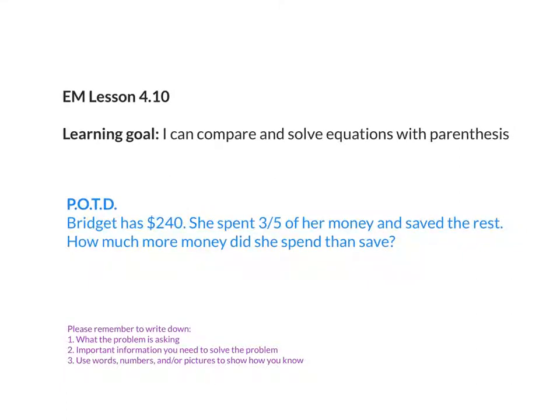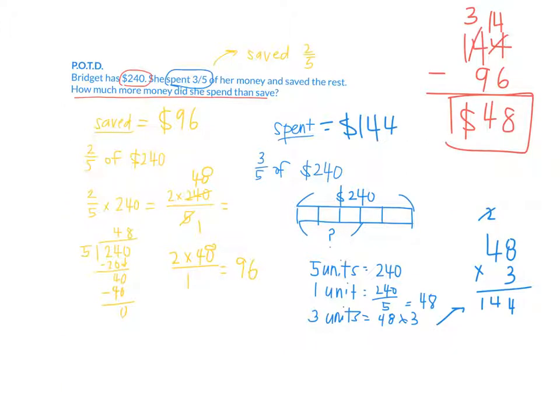Okay, today is Monday, February 11th, and we are going to do Eureka Math Module 4, Lesson 10. Today what we're going to be learning how to do is comparing and solving equations that have parentheses. Okay, so we're going to talk a lot about what parentheses mean and how to use words and numbers and pictures to help us compare and solve these kinds of equations.